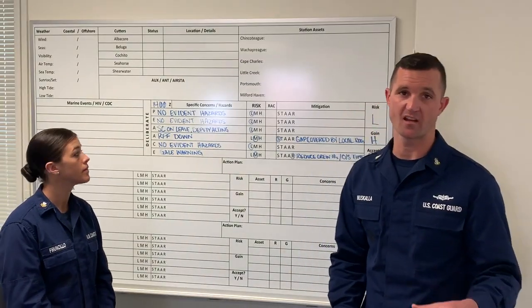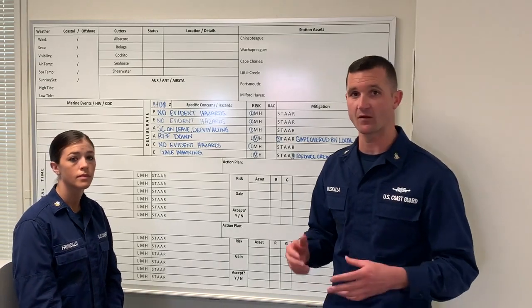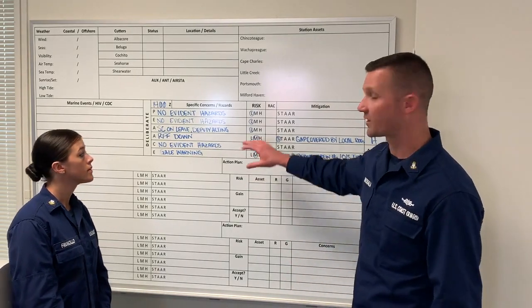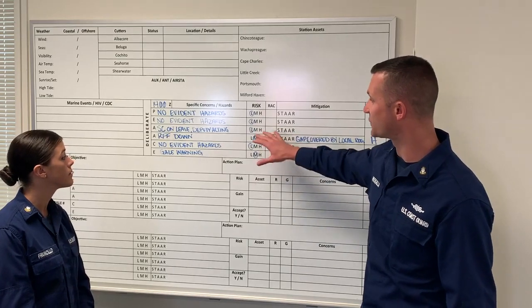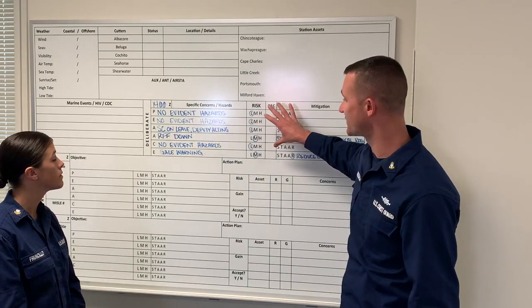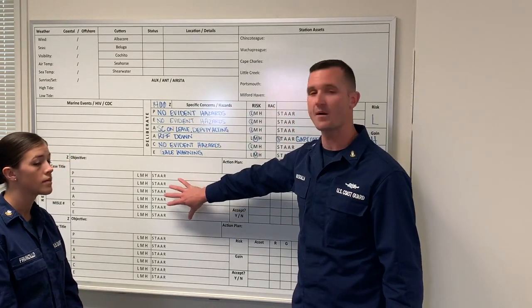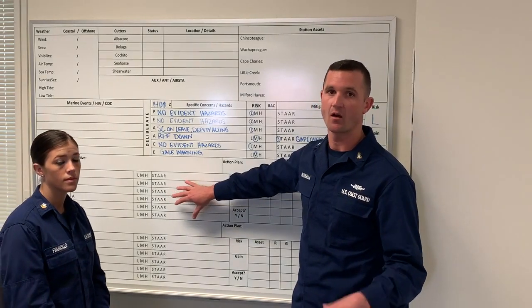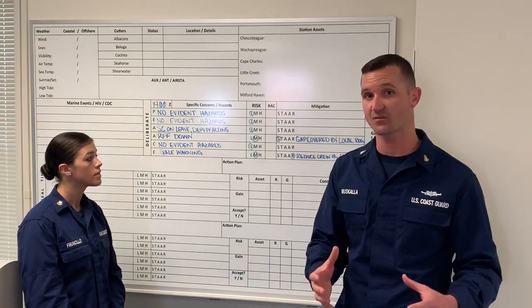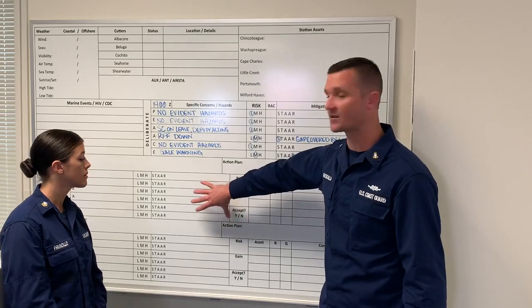GAR 2.0 risk management covers deliberate risk management and real-time risk management. On our status board, you can see them separated on levels. So you have our initial risk management, which is our deliberate, followed up by our real-time, which we're just going to call case-specific. When you get a call or you get a case and you have to build an action plan around something, that's what we're going to consider our real-time.